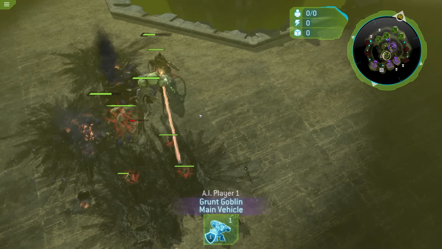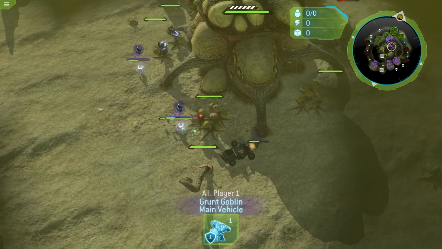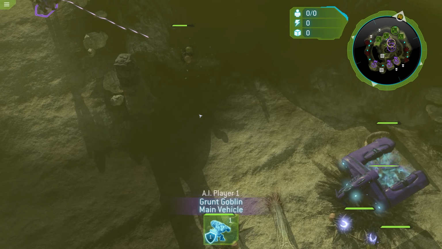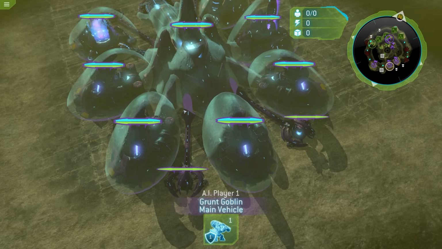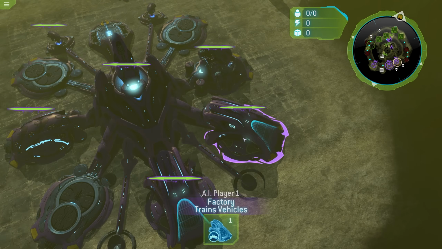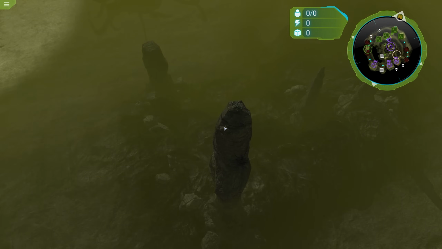Sometimes it kind of gets stuck in this never-ending wave. And that happened last video too, where they lose their focus, right? They kind of commit to a base to take it out halfway, which this base has now since been healed. And then they'll change their mind and go somewhere else. A blessed warehouse. Okay, it looks a little different from that angle. I was like, is that a different kind of warehouse?